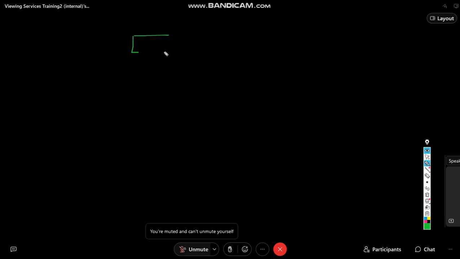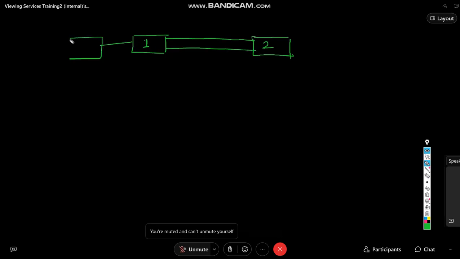So let's say this is my bridge number 1, and it is connected on two different interfaces. I have a PC1, I have a PC2.